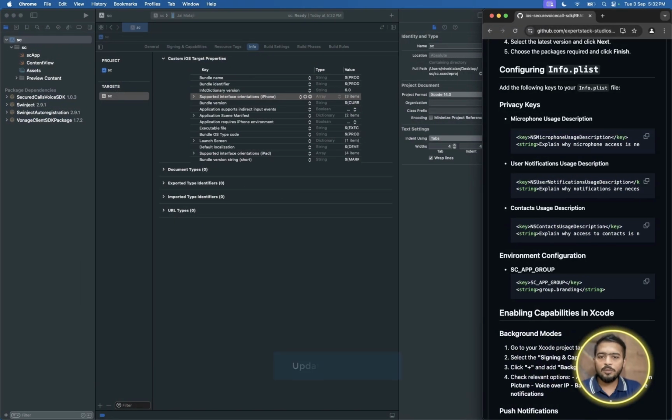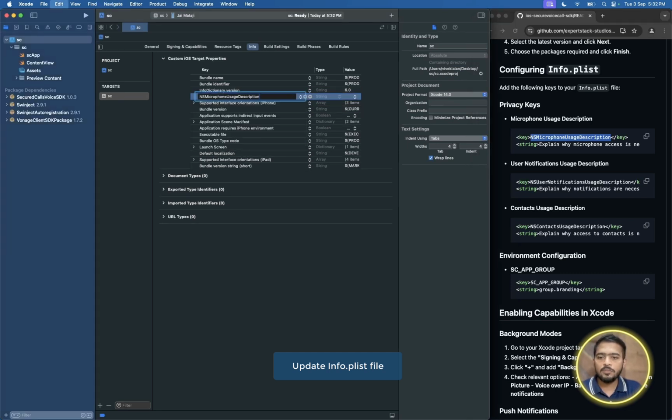We will now start with updating our Info.plist file. We will first add a microphone usage description here. For the description, I will just add a small text.